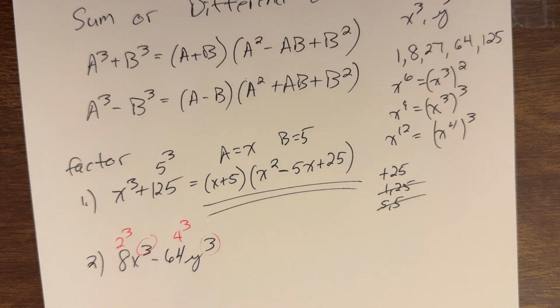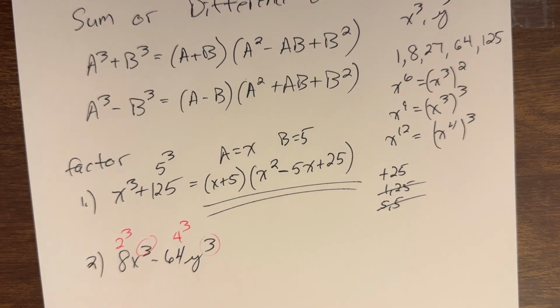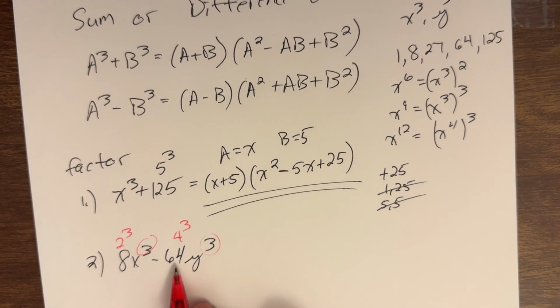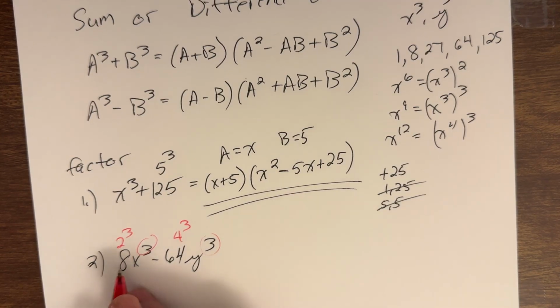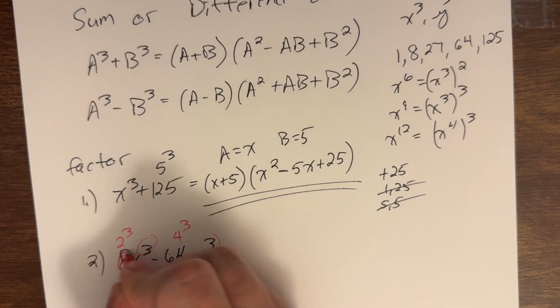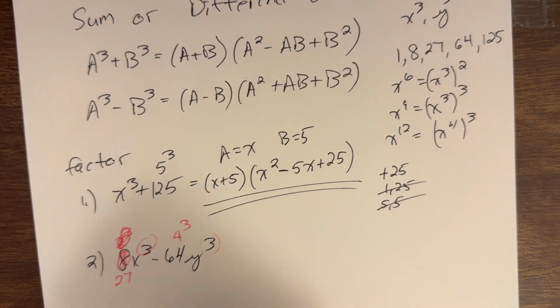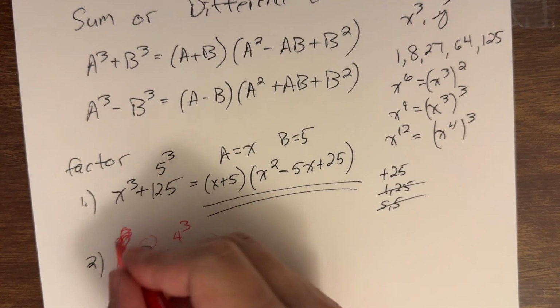So in this one, oh, I'm sorry, folks. I actually didn't want this. I could take out a common 2 here. That would have been the easiest thing. Take out a 2 right off the bat. I'm sorry. Actually, it's a common 4. No, it's a common 8. 8 would be the GCF here. I didn't want that to happen. Let's make that a 27. I don't want a coincidence here.